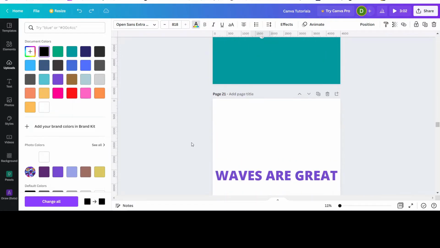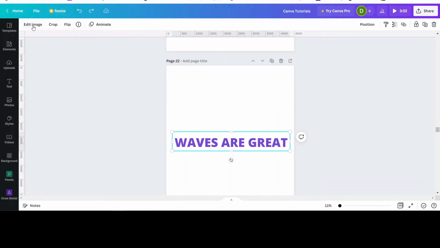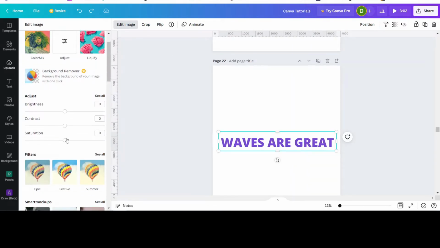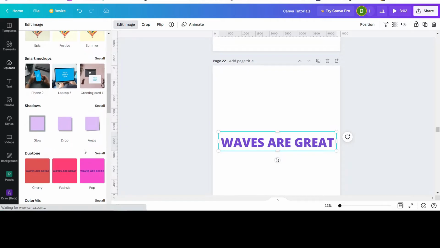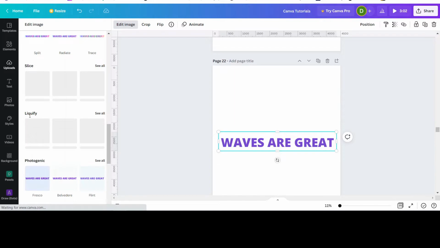But if you go down here now, because you saved it as an image, you can't do that. If you look up here, it doesn't give you the option. It just says edit image. So now you can go to edit image. Of course, you can adjust the brightness and things like that, but we'll leave it there for now. Right now, we want to change the image to a wavy sort of form. So you keep going down and you see something that says liquify. When you see that liquify, what you do is you see all.